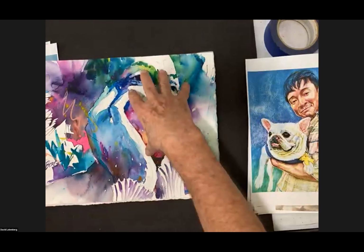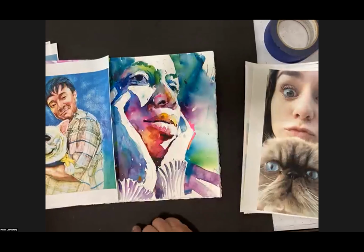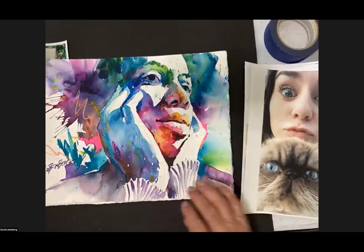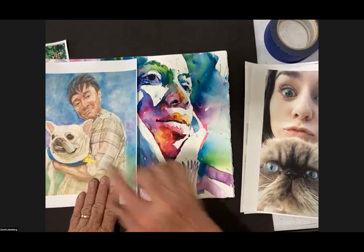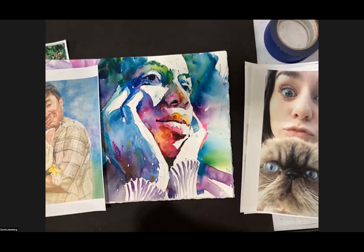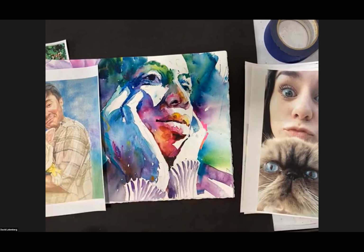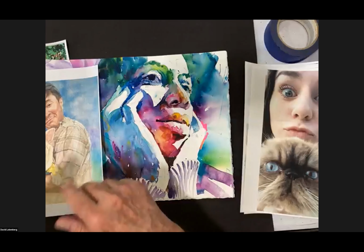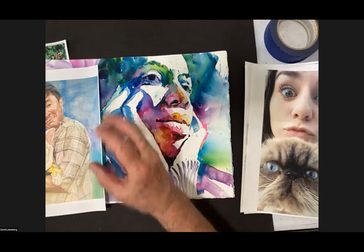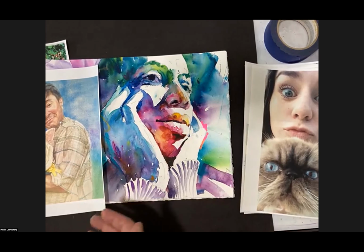Now, true enough, these are expressive colors. So if you don't want to paint that way, and yours are natural colors, well, let me show you the original. See, you've got natural colors. But even with natural colors, you can play with your colors on a separate sheet of scrap watercolor paper. You can get your colors brighter by first choosing bright colors and then adding more pigment. So instead of a paint consistency of, say, milk, it's a little creamier. You've got more pigment in your color mix puddle, and when you lay down the color, it's going to be brighter. You're going to have to play around with this.